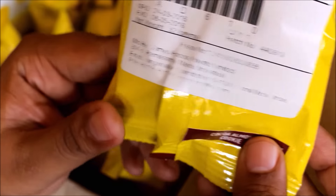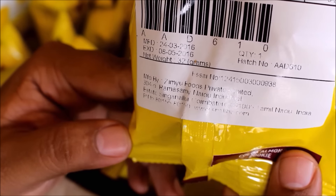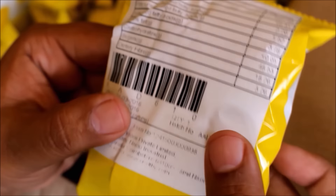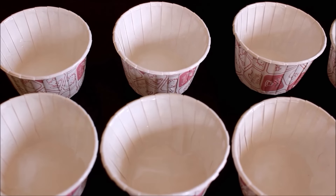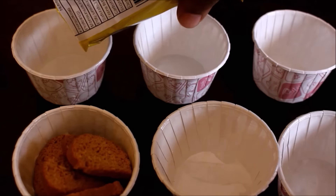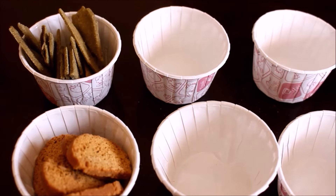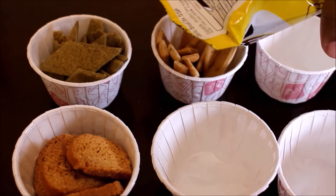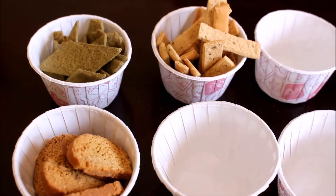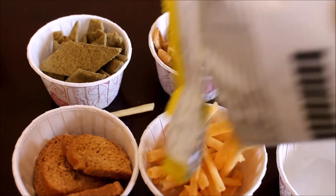Making a completely 100% natural product is very difficult and I truly appreciate their efforts in making this particular product. Since the packet is portioned, it limits your snacking and the freshness is also maintained. It's a good product overall and since they have limited the snacking option, it's weighed and measured as per portion size, giving you the right amount of snacking needed for the day.